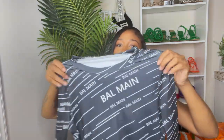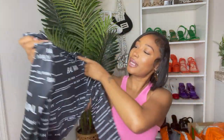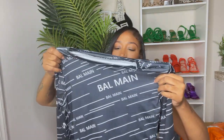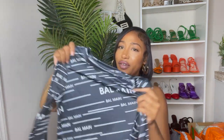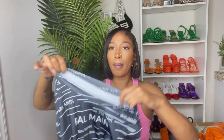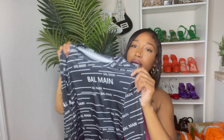Moving along to the next item — this is a black and white tie shirt. Like all of these items, it's a stretchy, silky material. This fit really nice. I do think the material is different from what it looks like in the picture versus what I got, but I still think it's a pretty nice shirt. It does have white on the inside, so when it's really stretched you can see the white coming through, which I don't like.